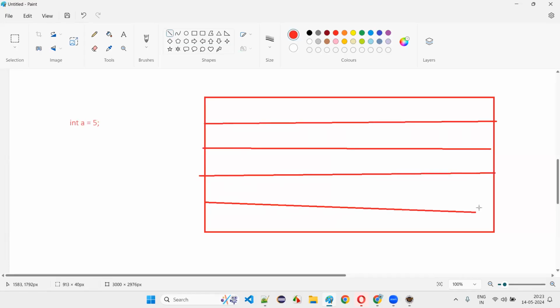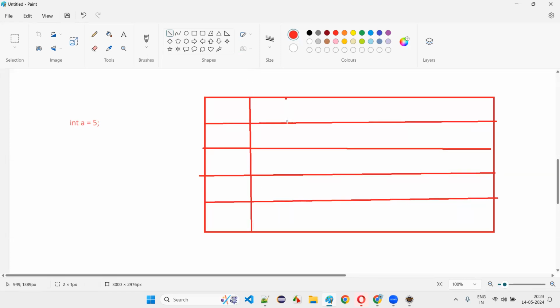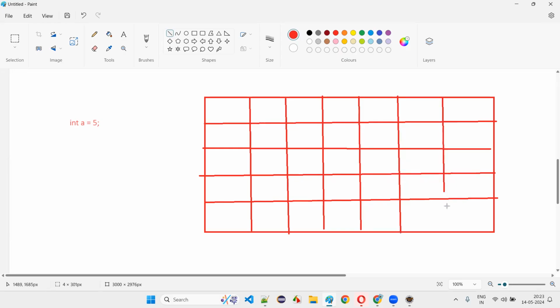At a high level only, I'm covering. I'm not going in very depth about memory concepts. So here I'm dividing into multiple slots. Assume that the computer memory is split into multiple slots like this. The computer memory has been split into multiple slots like this, guys. When I say int a is equal to 5, the value 5, let's say, is stored in one of the memory locations.